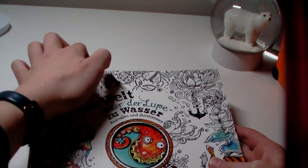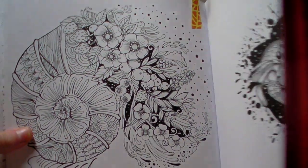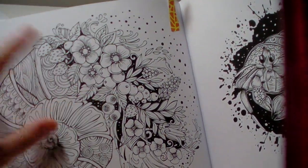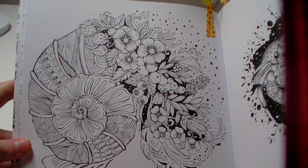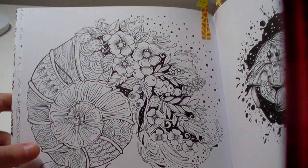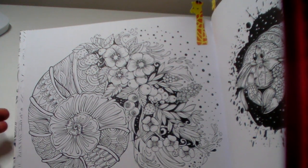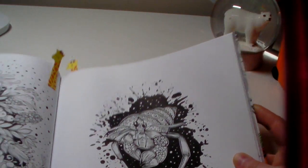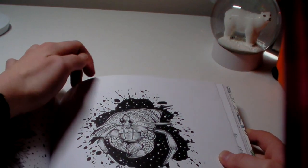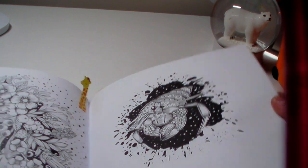So picture number 1 is this one, the shell with the berries and flowers coming out of it. I thought this would be quite nice to do if you're into this sort of thing. If not, that's totally fine. I hope there is something here that you would like to see a colour along on. Also, if you don't have the book, that doesn't really matter. But if you do want to buy the books, then that's also fine.